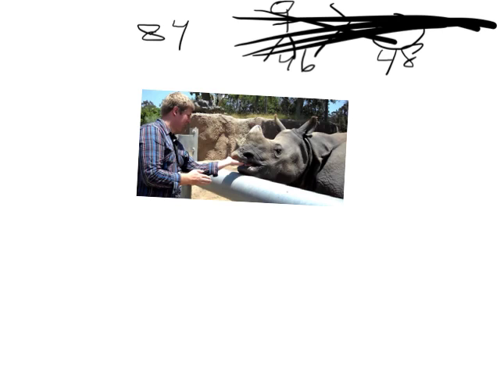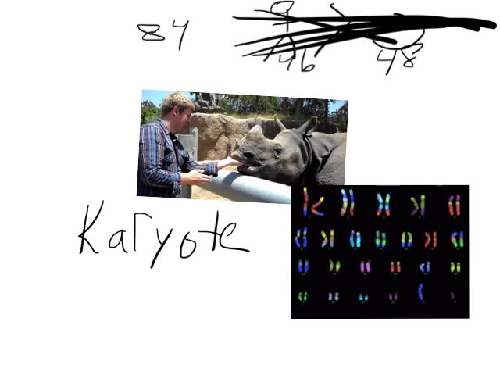And one of the things that we do when we look at the number of chromosomes is look at what we call a karyotype. A karyotype, which is the term you need to define, is an arrangement of chromosomes that shows how many of each type of chromosome is present in an organism. In other words, it'll show us all the images of that. I'll bring that up here real quick and show you a couple different karyotypes.